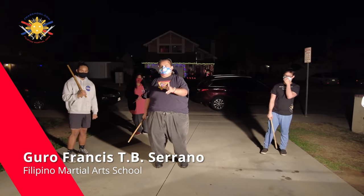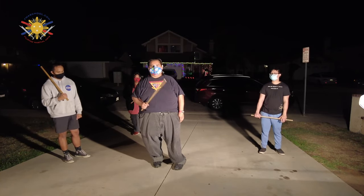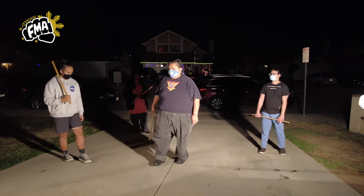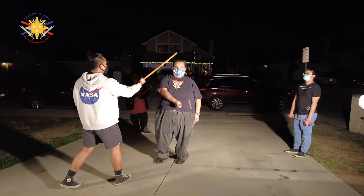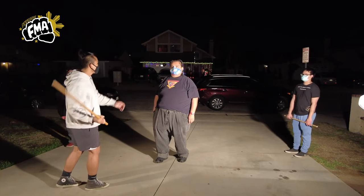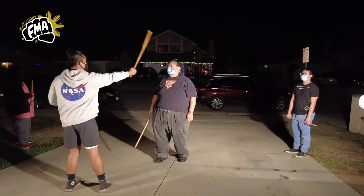So today we're going to be working on showcasing how we transition the parry into something else later, because I haven't shown it to my students yet, but I wanted to show this to them as far as how we use the parry into that movement. So over here, AR, he's going to strike. He's just going to do a standard X strike, just keeping it simple for this video's purposes. Just an X strike, one, two. That's all he's going to be doing, but for this training purpose, he's going to accentuate a little bit and fully extend his arm.